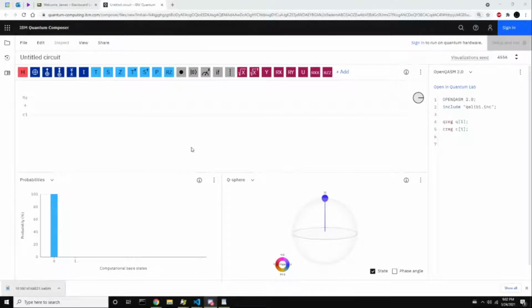Since everyone can see this chart, it shows what we're collapsing to. By default, this is going to be our 0. We can see on our quantum sphere that this is state 0, and the probability that we collapse to 0 is 1, because there's a 100% chance we're going to end up with a 0. The way that we actually put something into superposition is this first guy right here. This is the most important thing we have, the H gate. This is the Hadamard gate.